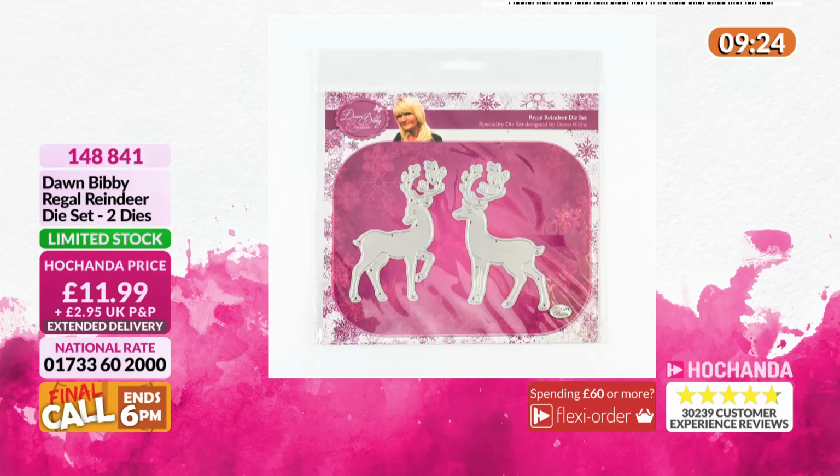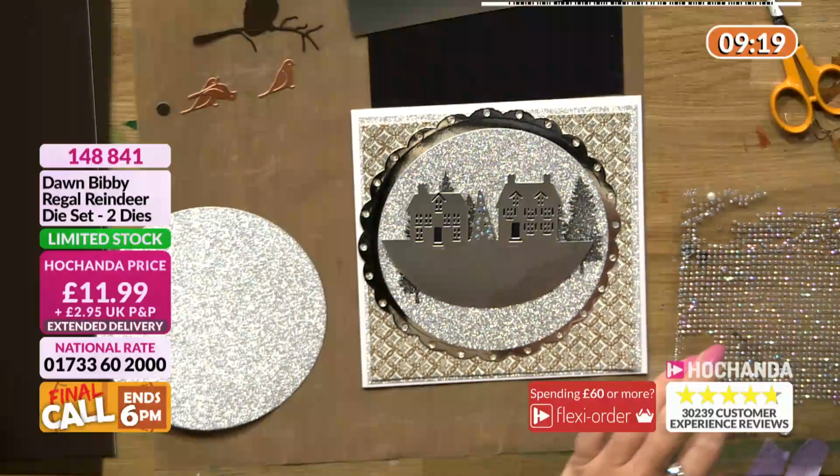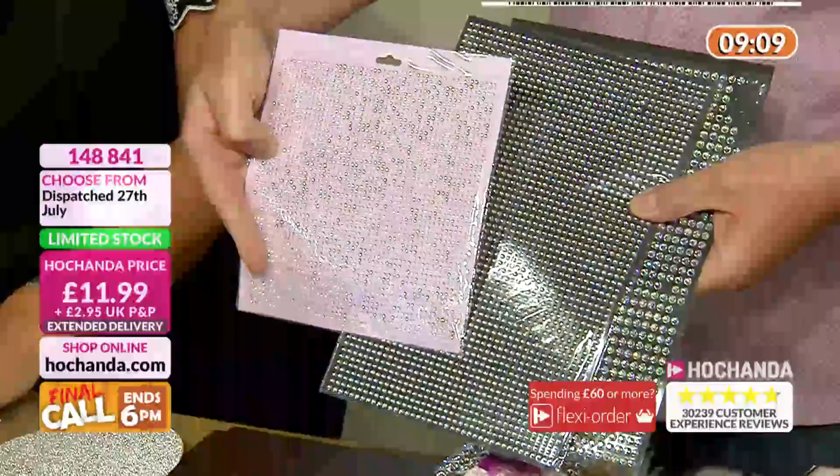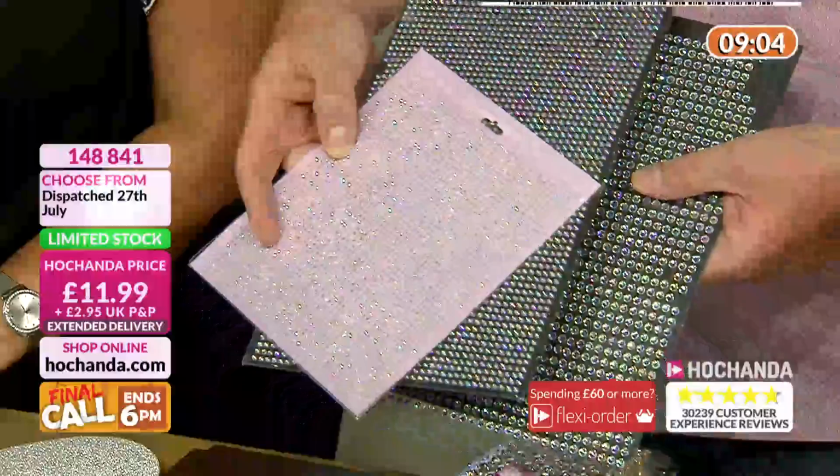Okay, so I'm just using the AB gems. The AB gems are three sheets of AB gems. Oh wow, these are amazing. I love these because you've got the 2mm, the 3mm, and the 5mm. Still waiting for the 4mm, Dino, if you're watching. How much bling in one purchase? I love AB gems because you can colour them with your solvent-based pens, and they still give you that wonderful sparkle.